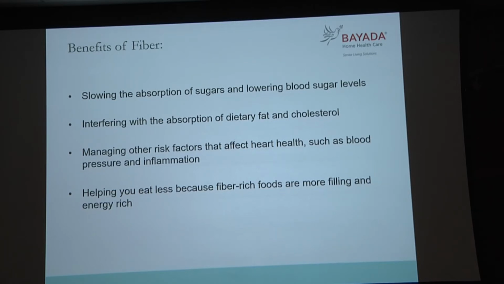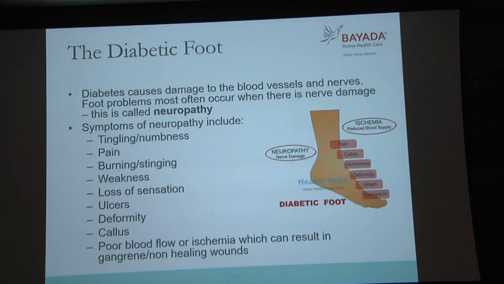So now we're going to go through some of the complications if you do have diabetes. One of them is the diabetic foot. Diabetes can cause damage to the blood vessels and nerves, and that can cause foot problems called neuropathy. Some of the symptoms of neuropathy include tingling, numbness, pain, burning, weakness, loss of sensation, ulcers, deformity, callus, and poor blood flow, which can result in non-healing wounds.